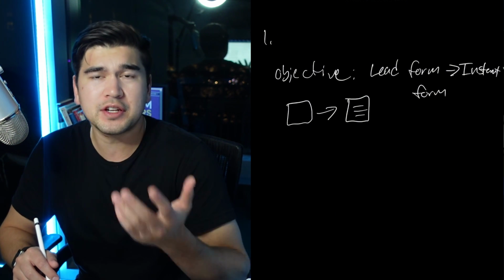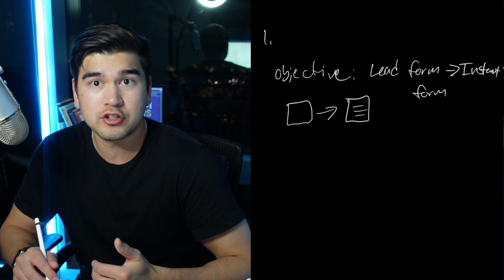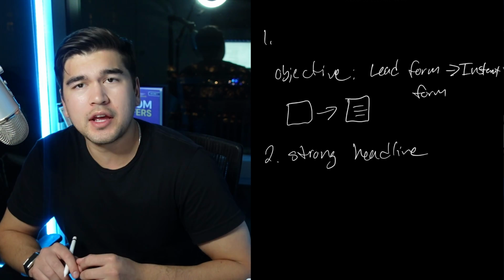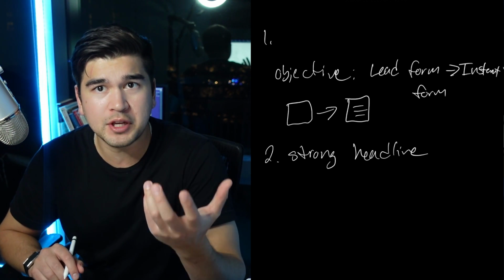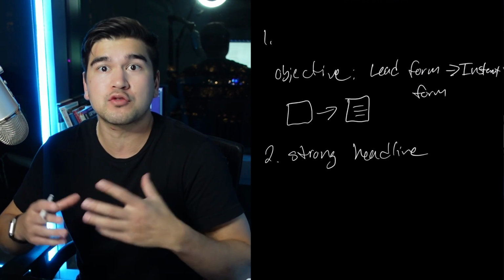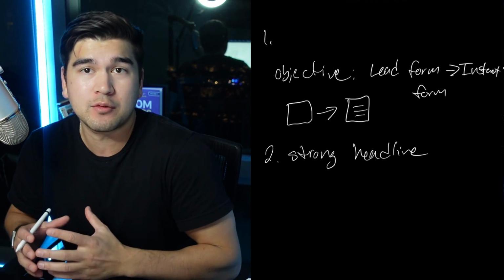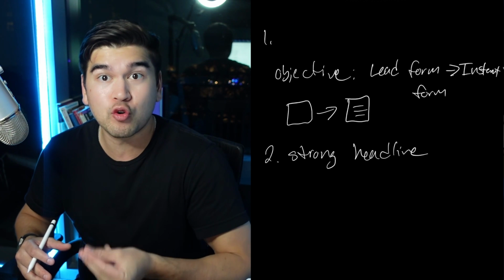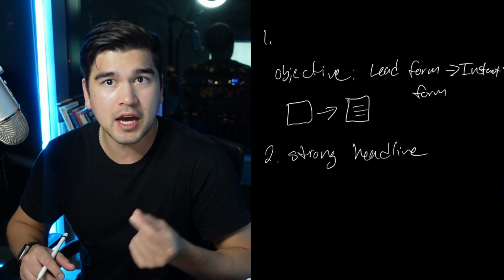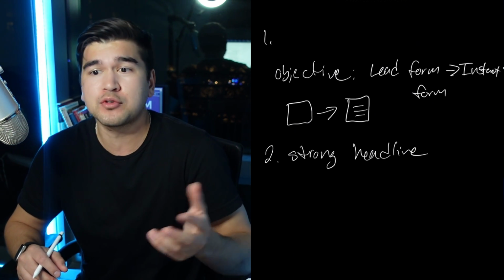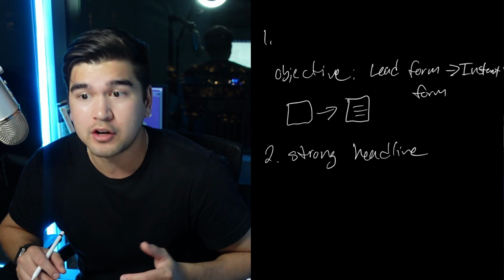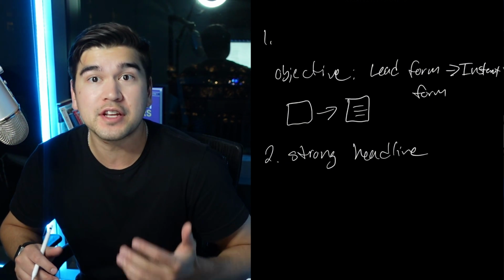The second thing we need to keep in mind with this ad structure is a very strong headline. When people are on social media or scrolling, this is what we call disruptive marketing. So what kind of headline can we have to resonate with them quickly so they stop on the ad and want to read more? Some examples could be: tired of scrolling Zillow, get access to homes before they even hit the market.